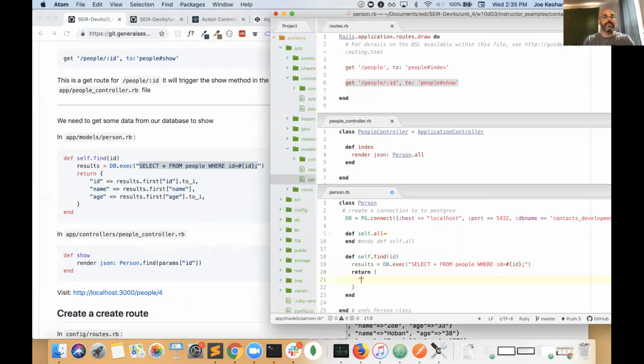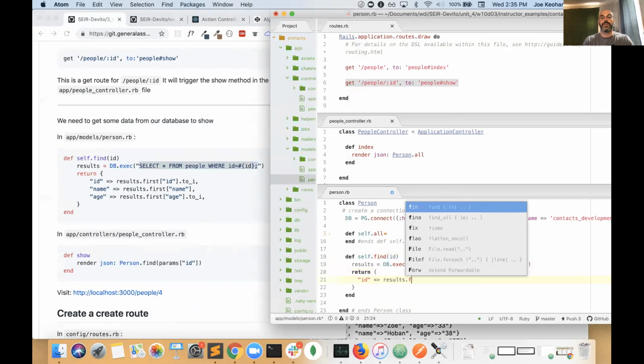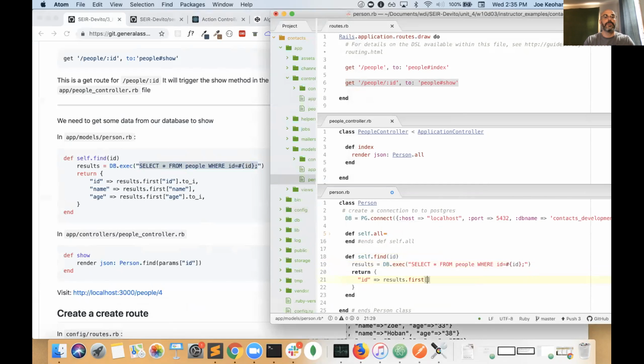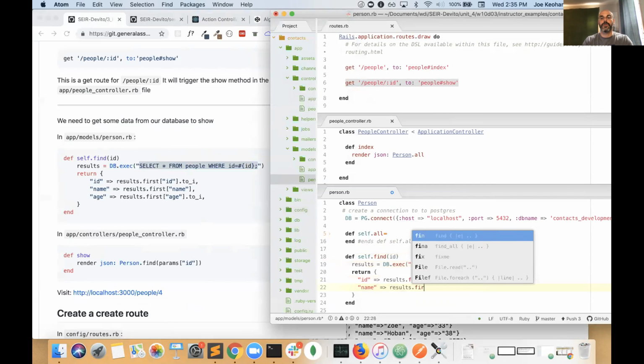So let's do ID and results.first ID.to_integer. Name, results.first name.